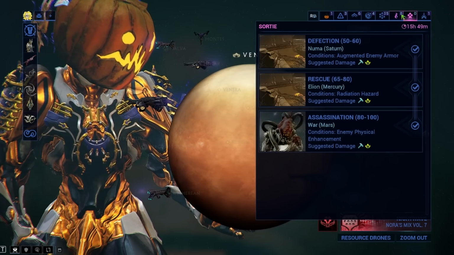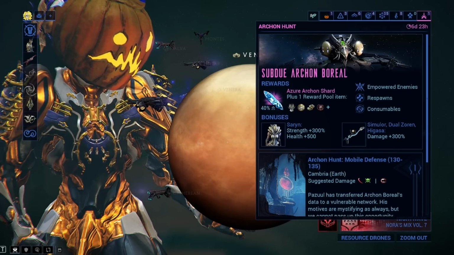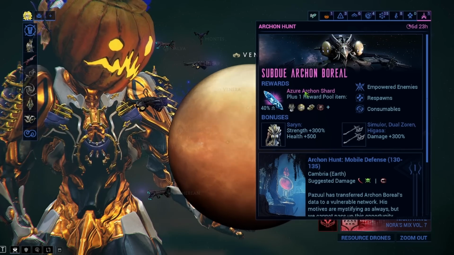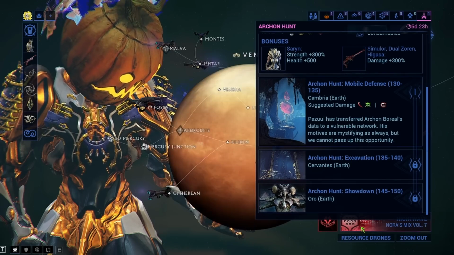Moving on from that, today's sortie was a Defection, Rescue, and Assassination. And the Archon Hunt this week is against Archon Boreal for an Azor Archon Shard. And we have to do a mobile defense, an excavation, and a showdown.